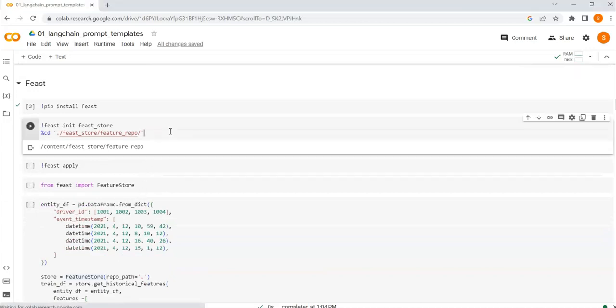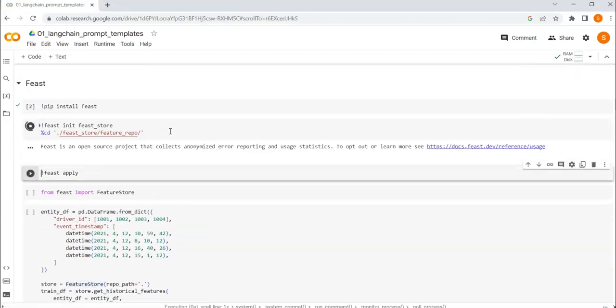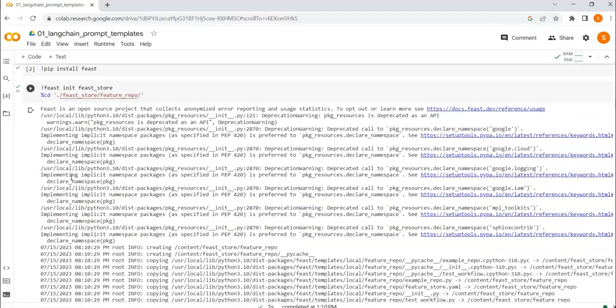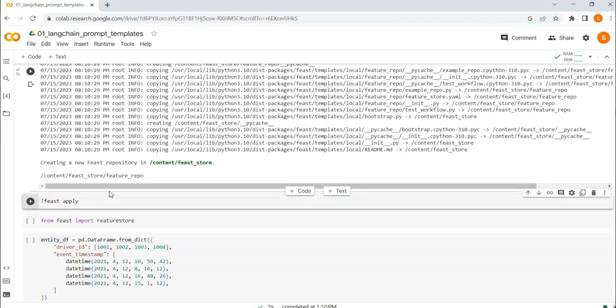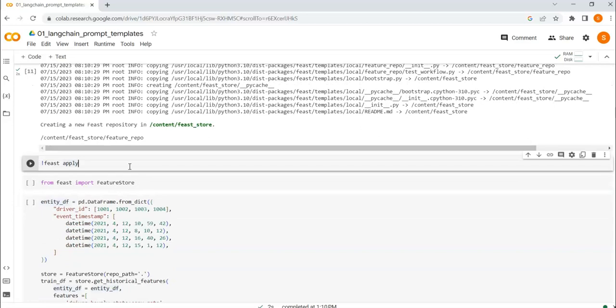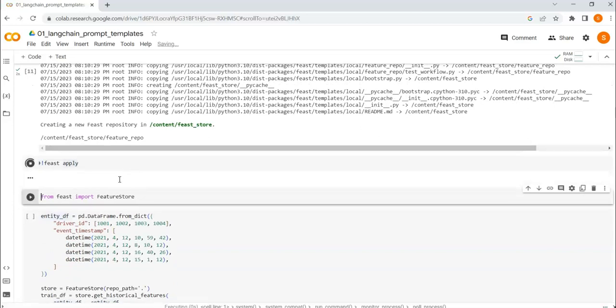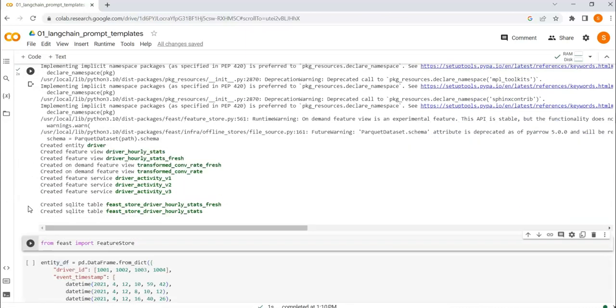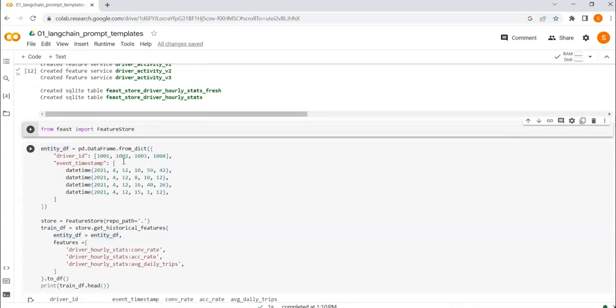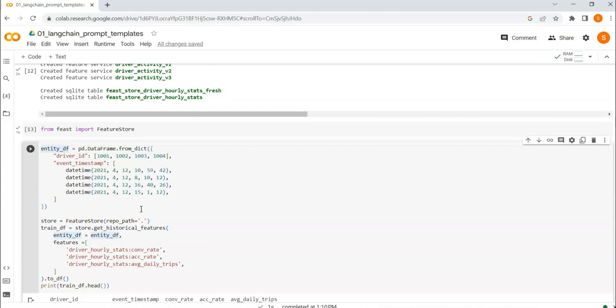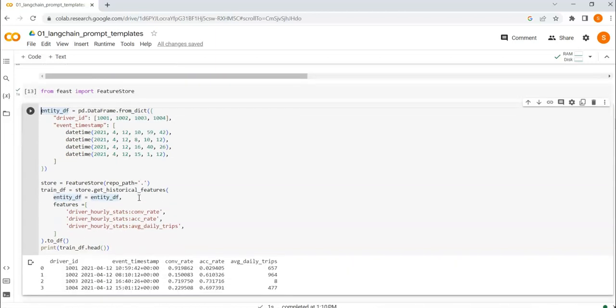So first we need to go into that particular directory. Now once that's done, we will call this apply function on it, and import the feature store from Feast. What is happening over here is that we have some historical data in this example, and we are retrieving all the features given this particular information.